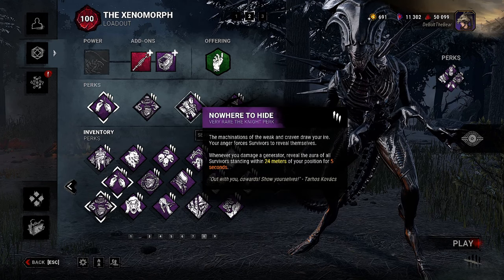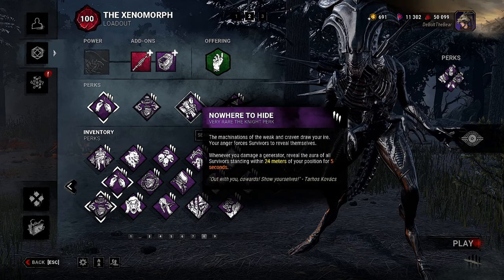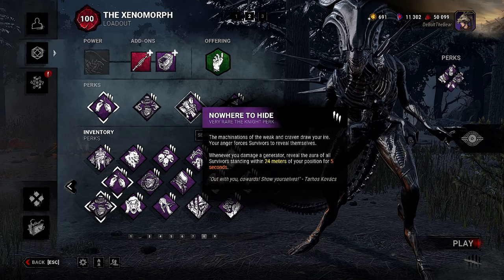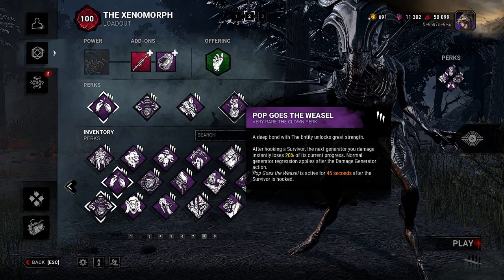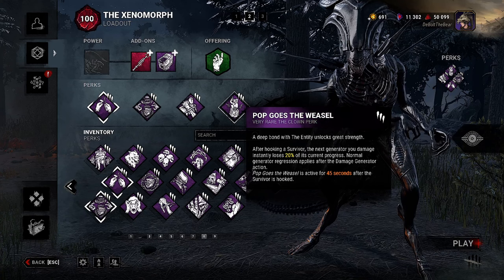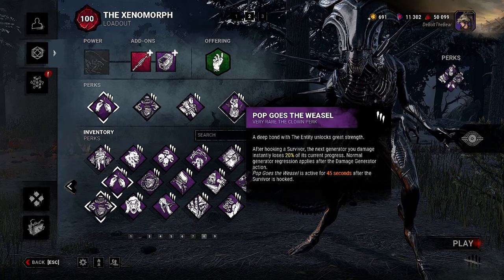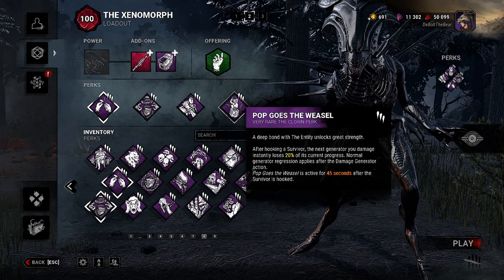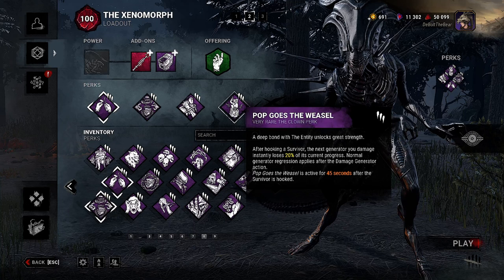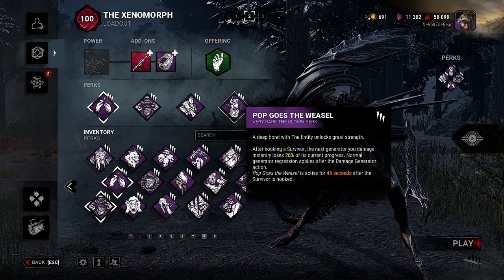Next, we have Nowhere to Hide. Whenever you damage a generator, reveal the aura of all survivors standing within 24 meters of your position for 5 seconds. And finally, to go with that, we have Pop Goes the Weasel. This one was a choice. They gave me Pain Res or Pop, and I chose Pop because I think it synergizes with the build more. After hooking a survivor, the next generator you damage instantly loses 20% of its progress. Normal generator regression applies after the damaged generator action. Pop Goes the Weasel is active for 45 seconds after the survivor is hooked.